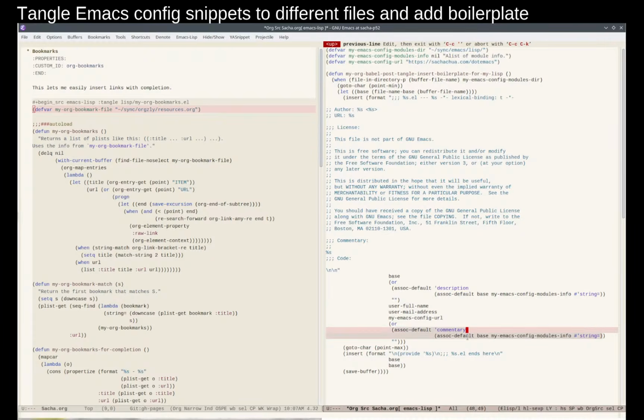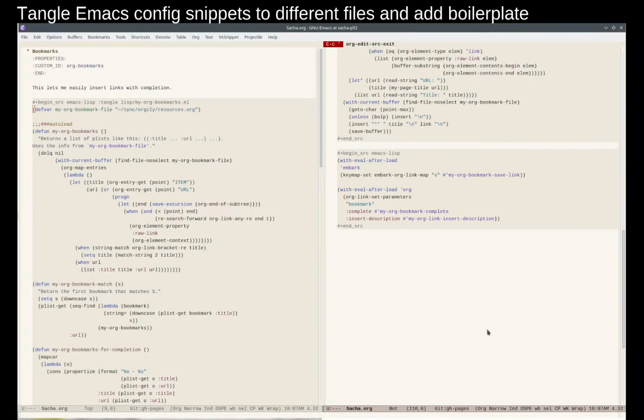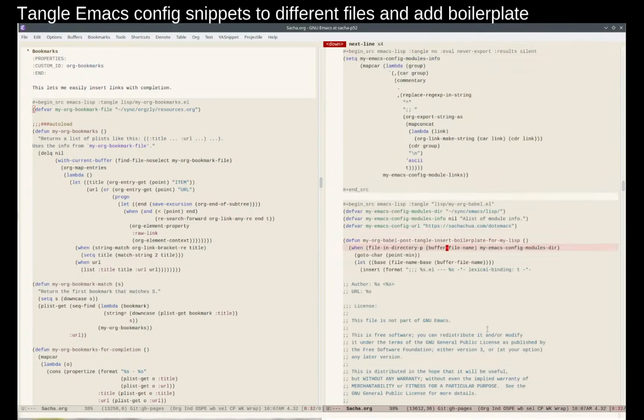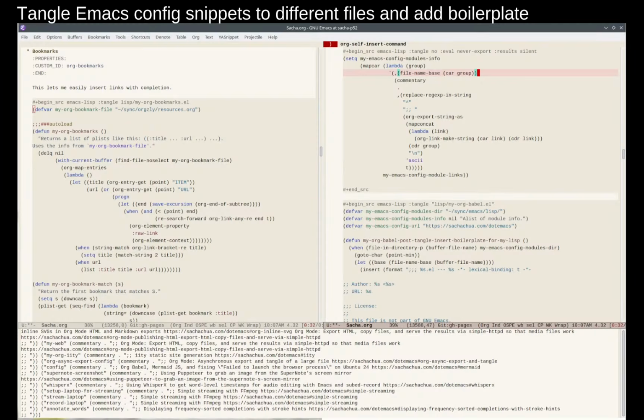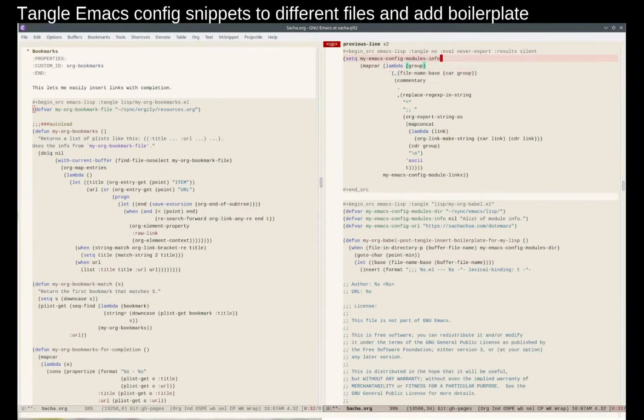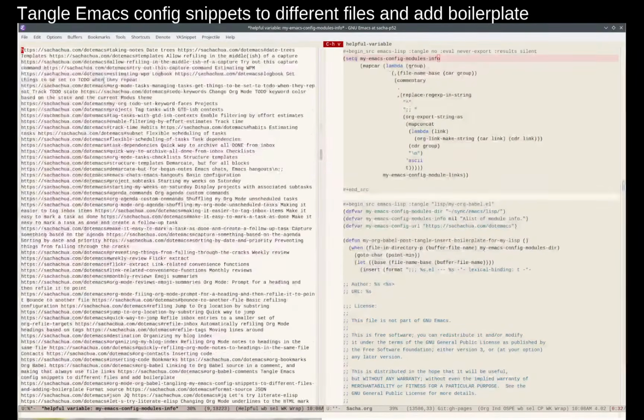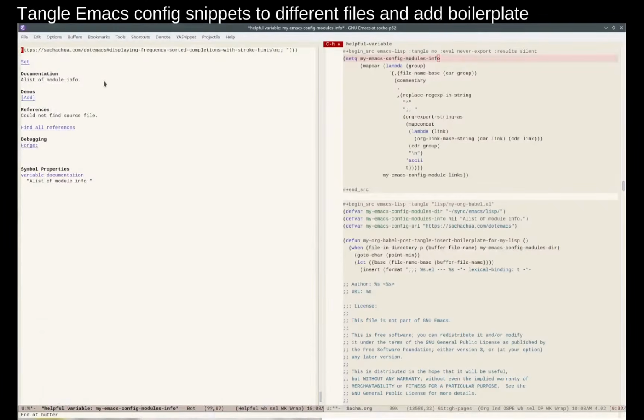Okay, so Emacs config modules information just needs the actual modules info base name. It needs to be indexed by this base name over here. So this is actually file name base. All right, let's go see if that does the thing. Yeah, okay. All right, so now I think this is, yep, roughly close enough.